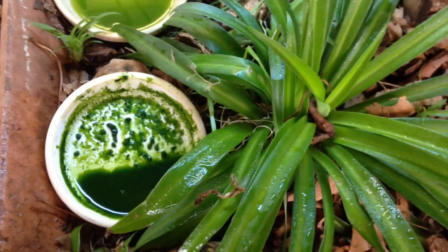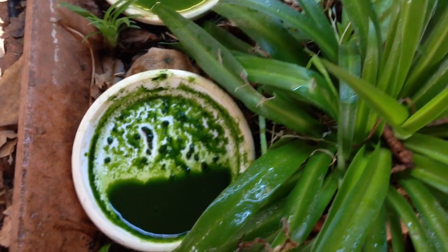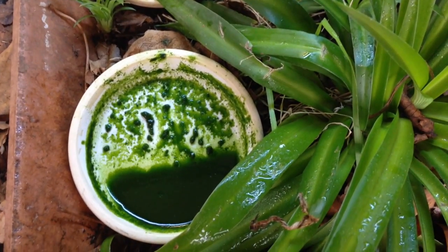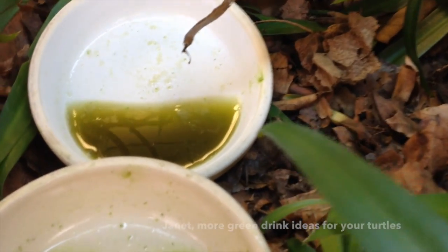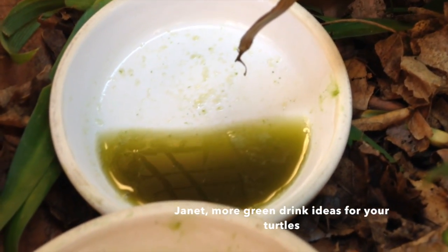Janet, now this is what I've done — I've got these little flower pot saucers. This first one is the straight parsley and look how dark green that is. The next one is the celery, it's a light green, and then the romaine — it has a kind of a strange looking green, it's really odd.